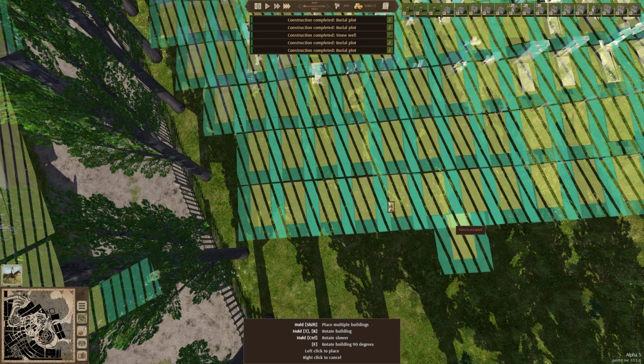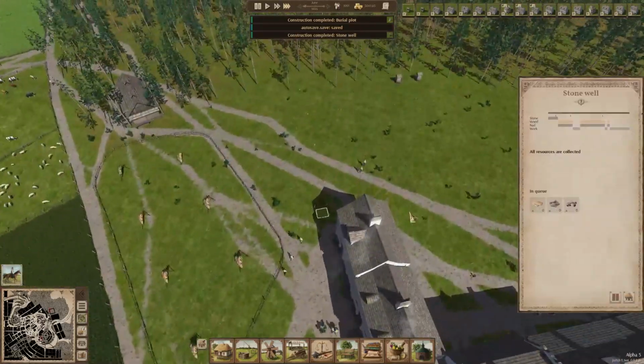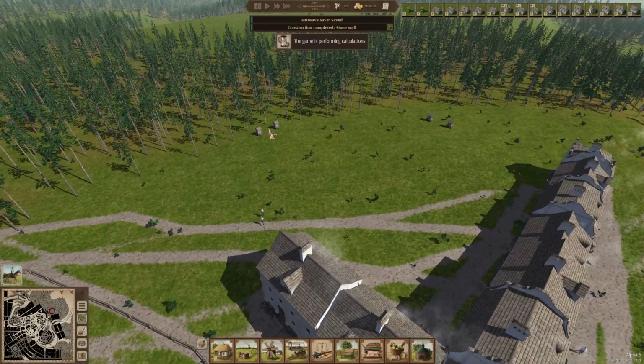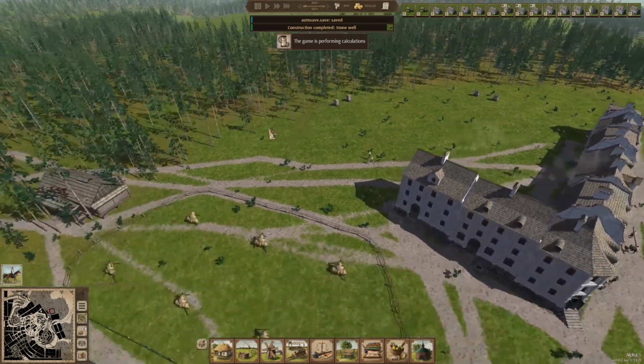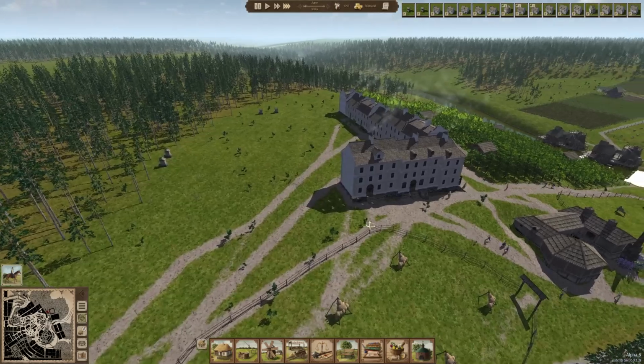That should be enough burial plot markers for now. I really, really hope this is fine. Okay, good. Alright, wells are getting completed. They look so funny just out there in the middle of nowhere, don't they? Well, we just have these last 2 and then we'll be all good to go.